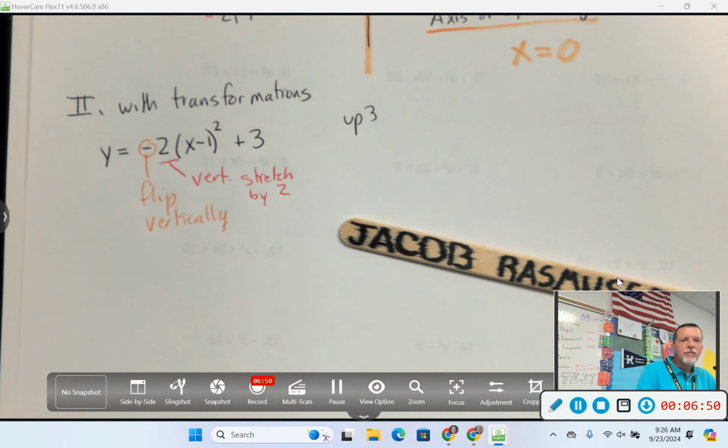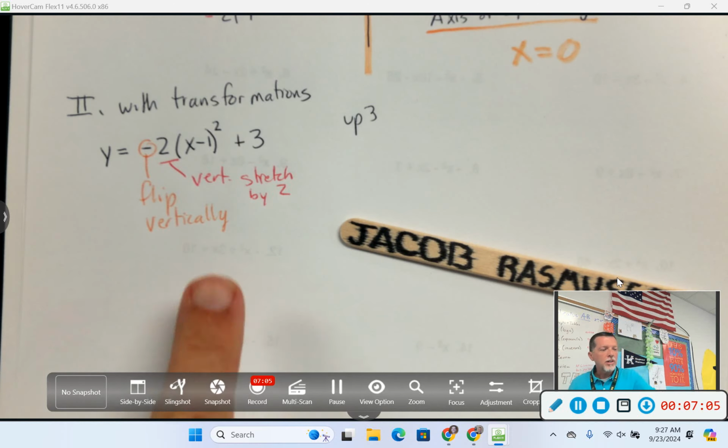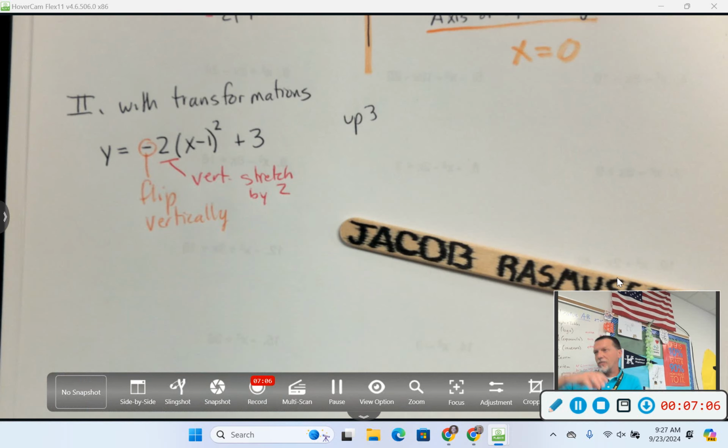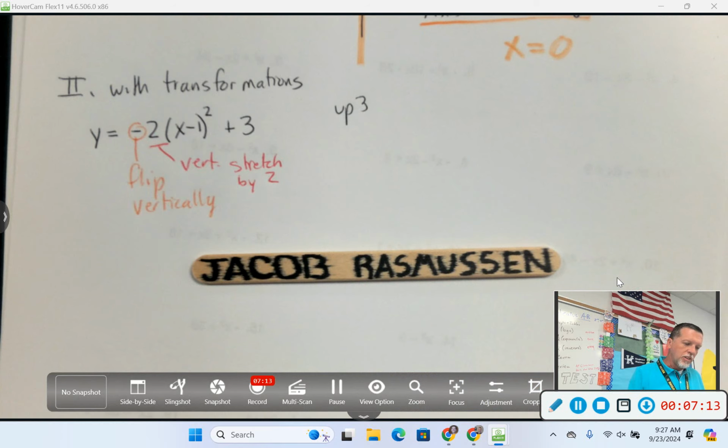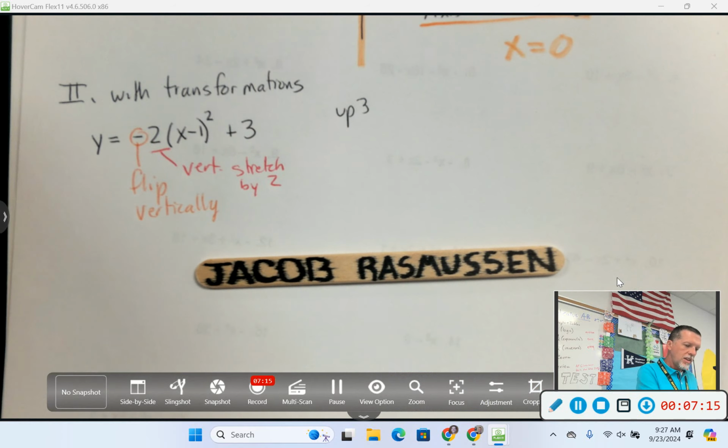When we say vertical stretch, which coordinates would accomplish a vertical stretch? The x's or the y's? The y's. That will be important in a moment. To make a precise and accurate vertical stretch by 2, we'll fix the y values to stretch them out. Jacob, what's left? The right one.